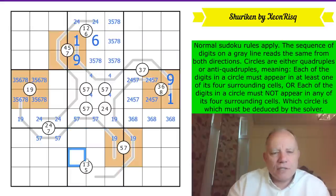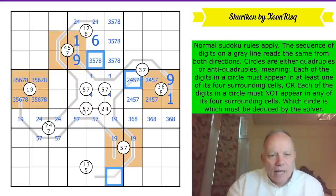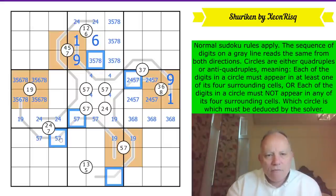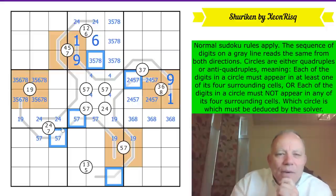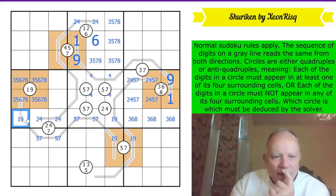Wow, it's very difficult to keep 5 off this. So if this was a liar, 5 can't be in those cells or there. 5 would have to be here, and here, and here, and here, and here on the palindrome. I mean, you'd get a lot of prescribed 5s, but that hasn't actually failed. This is really interesting. Why does 1 either have to be on it or not? If I could sort out this 1-9 pair, I might have the answer.